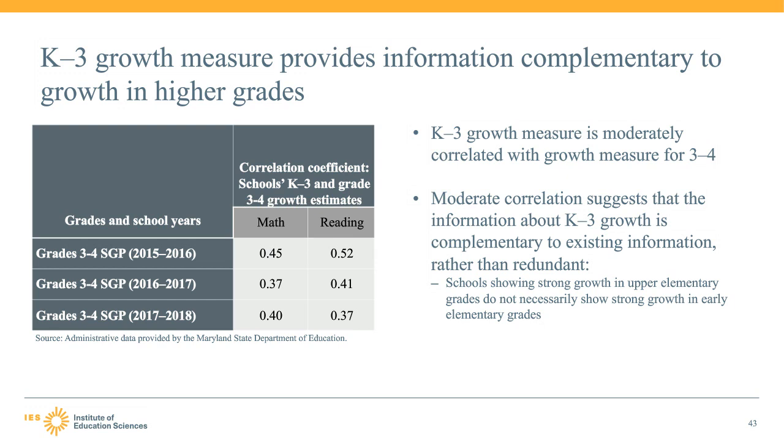What we found is that these were moderate correlations for schools. So a high correlation here, close to 1, would mean that schools performing very well or producing large amounts of growth and students would do the same in the higher grade levels as in the lower grades between kindergarten and grade 3. These moderate correlations suggest that measuring growth between kindergarten and grade 3 is providing some new information that might not be captured about students' growth when one just relies on looking at SGPs in grades 4 and higher.